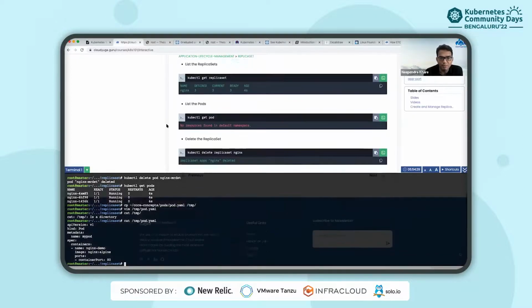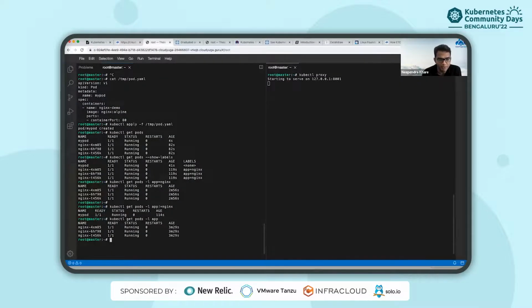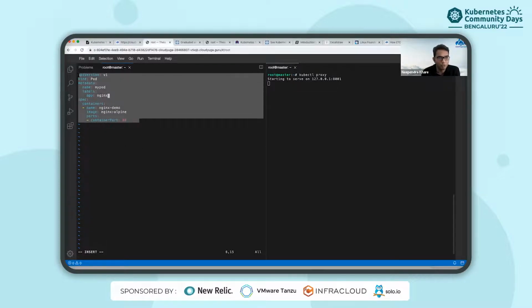So being said that, let me give an example to you. What I'll do now is I'm going to label my pod which I have here, right? I'm going to put a label on this pod here. This is my new configuration of my pod.yml.